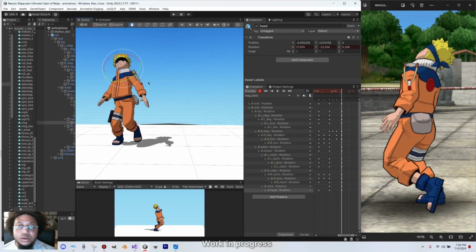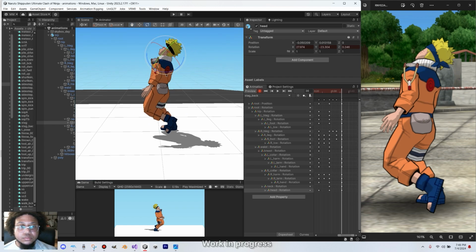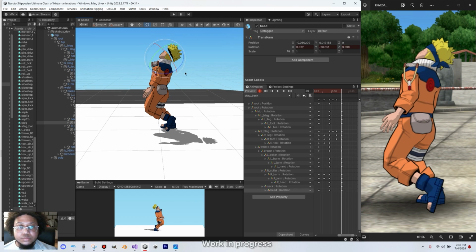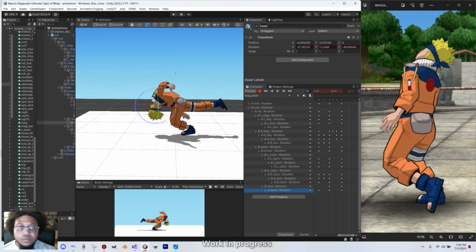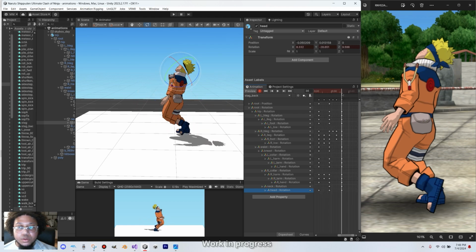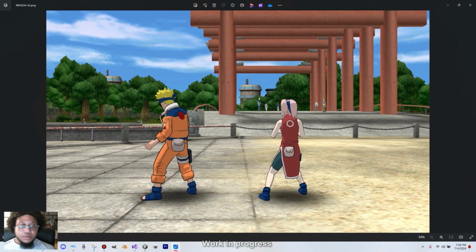Kind of like that. There we go. Okay, and now this is the last one that I can copy paste, which is the foot coming forward.